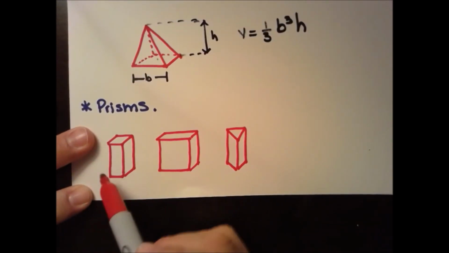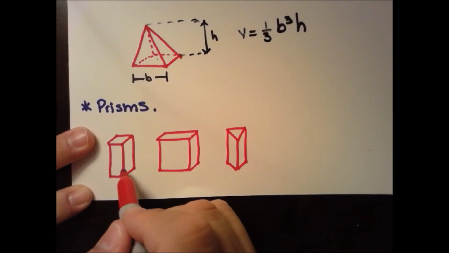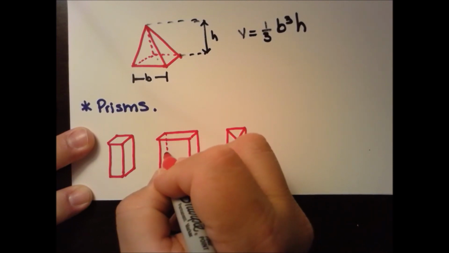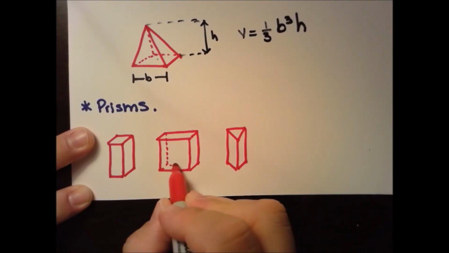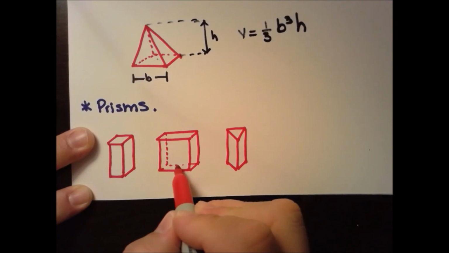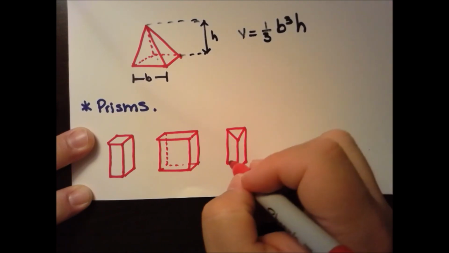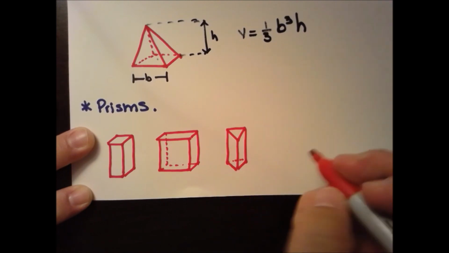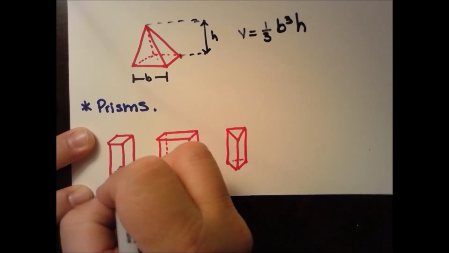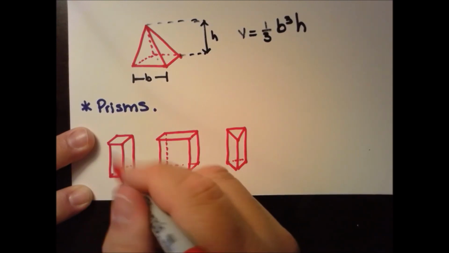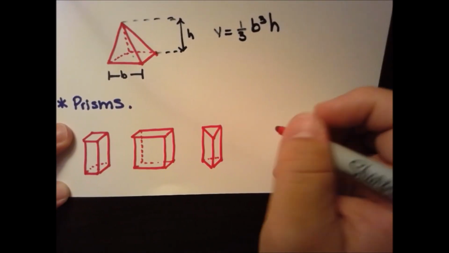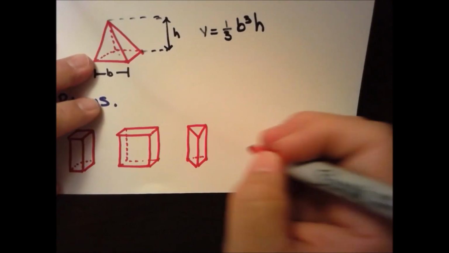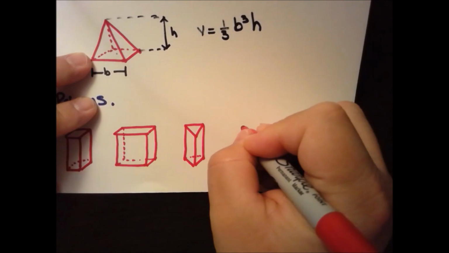The top and the base are going to be squares. The top, let me draw it over here. There you go. The top and the base are rectangles. Here, the top and the base are triangles. Here, the top and the base are squares. We can even have other kinds of prisms using any regular polygon, like for example, let's try to do a hexagon.